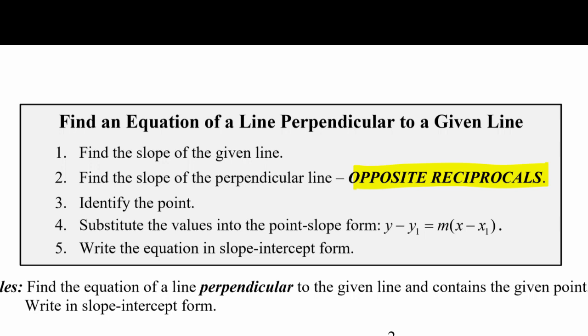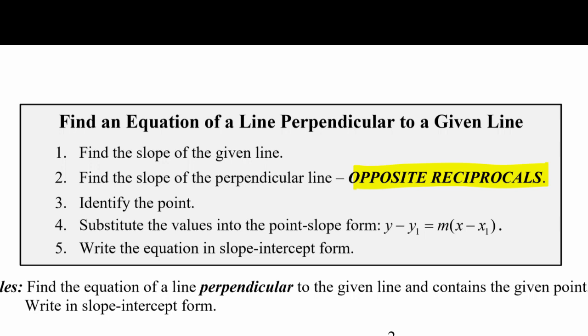In this video, we are going to find the equation of a line that is perpendicular to a given line. Now, in our last video, we found equations of lines that were parallel to each other. But in this video, the lines are going to be perpendicular. The process is going to be similar. What's going to be different is the slope.